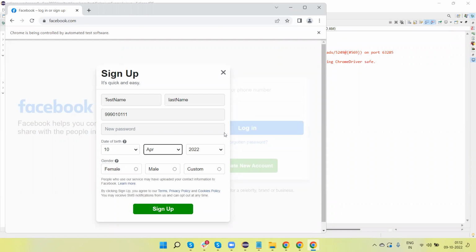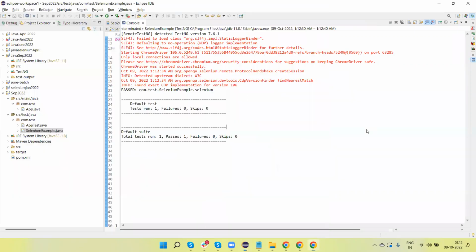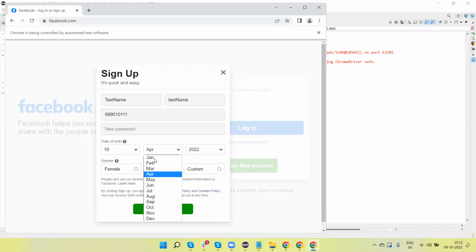So 0 means 0 index, first value, first index, second value: Jan, Feb, March, April. So index will start from 0. If I pass the 0, then it will select Jan. If you pass the 1, then it will select the next, February. If I pass the 2, then it will select March. If I pass the 3, it will select April.